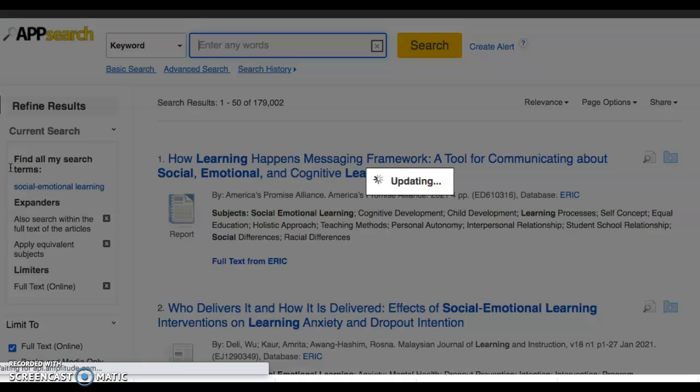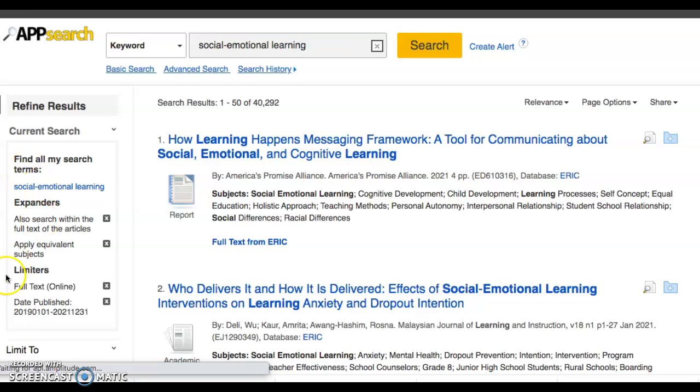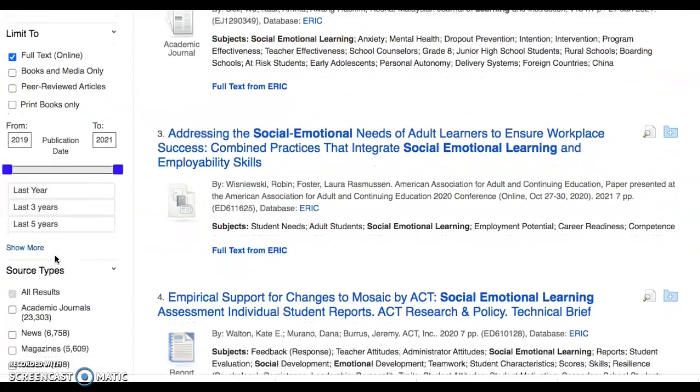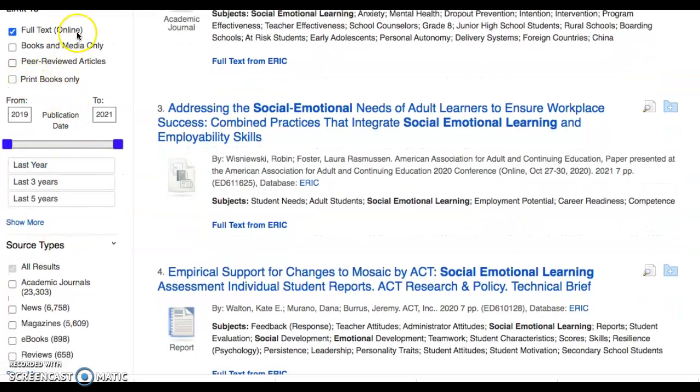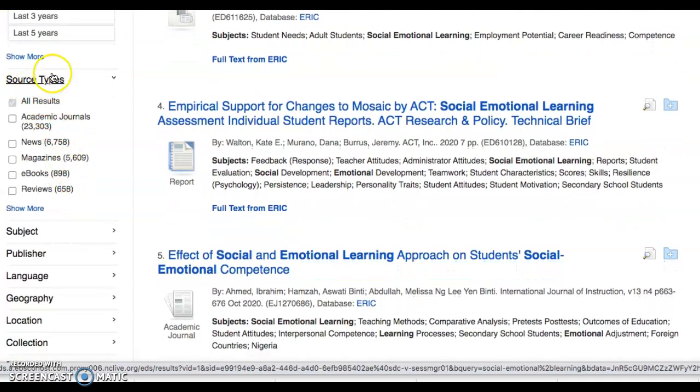So I make that change, which also has taken a while to upload, but now I have limited to full text online and to this 2-year window. And I finally get to the last limit, which is the most important, and that is source type.